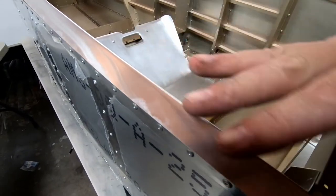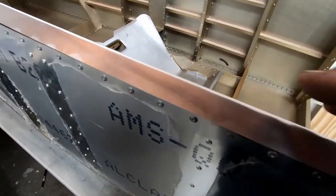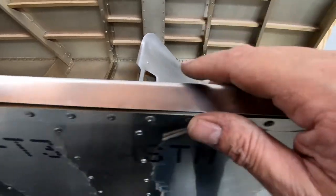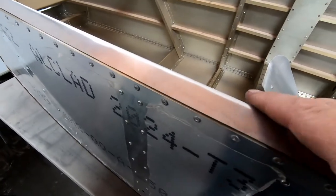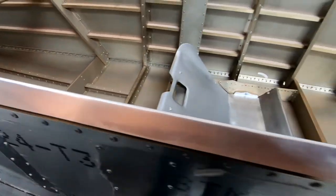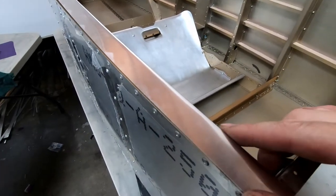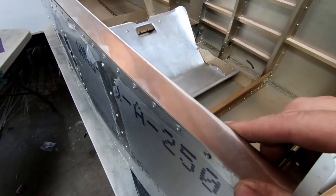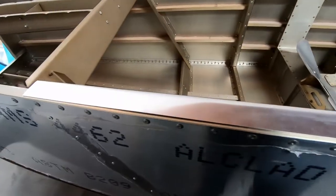It wants to spring back and stay like this. I probably would have put dents all the way along this trying to get that tighter, and I really don't want that, because I want this to look nice and clean when I get it on here. And having this nice radius on the inside of the airplane, I don't see that that's any drawback at all. So I'm going to keep fitting this into place, try and get some temporary sheet metal fasteners in here to hold this, and keep working on this until the fit is perfect.